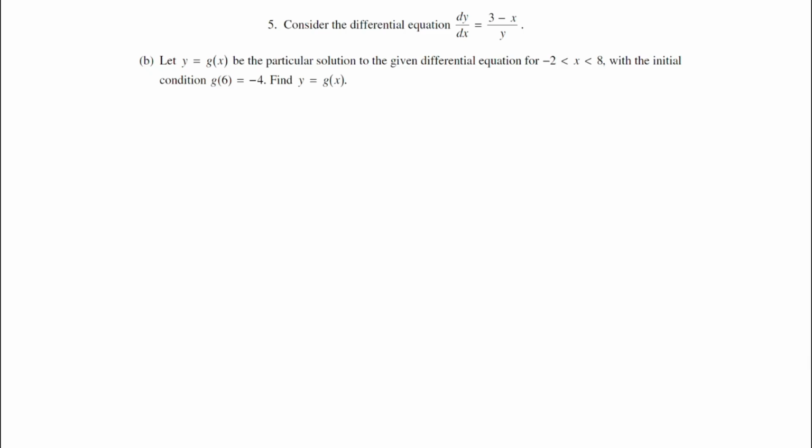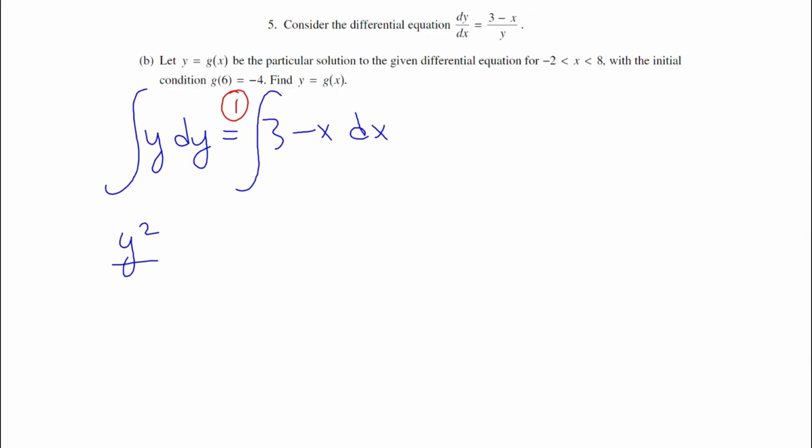So we just bring the y to the other side by multiplying: y dy equals 3 minus x dx. And they gave you 1 point, of course, as always, just for separating the variables. And this year they were exceptionally generous. If you integrated both sides correctly, which are both very easy integrals, just the power rule there, then you ended up getting a point for each integral and a point for having the plus c.